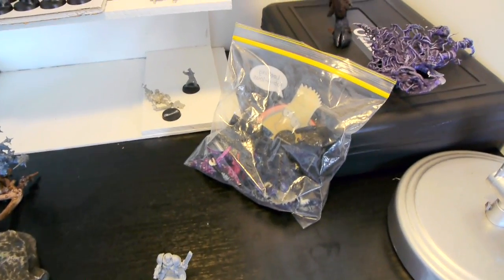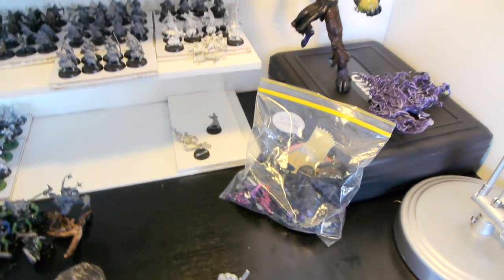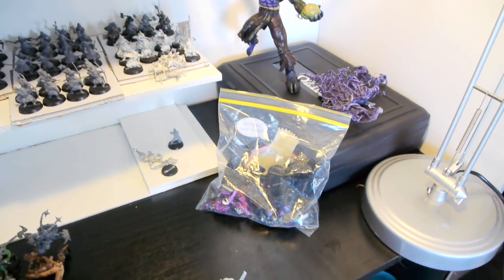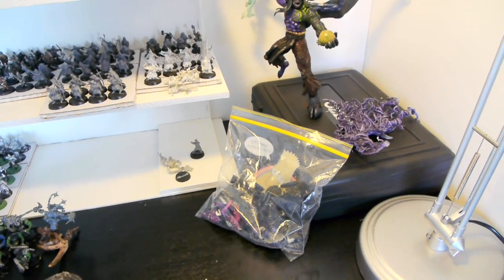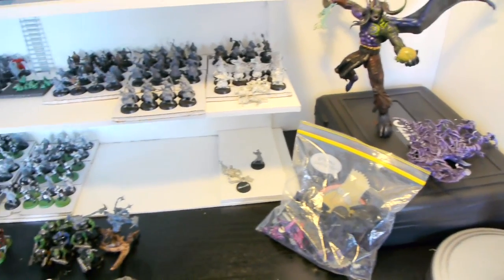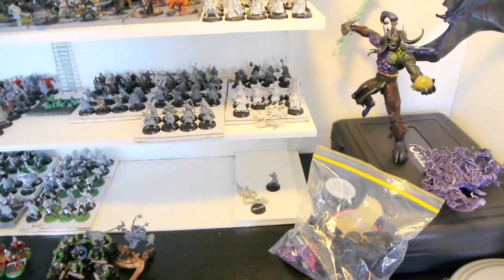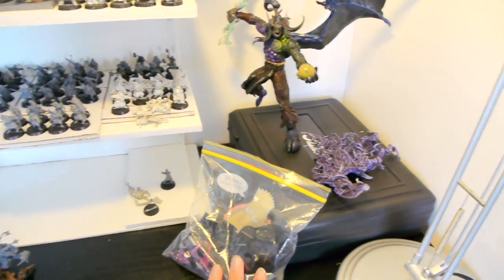I'm doing a diorama called Infiltration, and it's a Tyranid diorama. It's the idea that the Genestealers can mutate and sort of infiltrate an army battalion. So they're changing into Catachan jungle fighters through transformation. So I'm working on that diorama. I've got a video about that. All of these things I've got videos about. I just haven't published them because I sort of got overwhelmed. But I will do a video on Infiltration, the diorama.